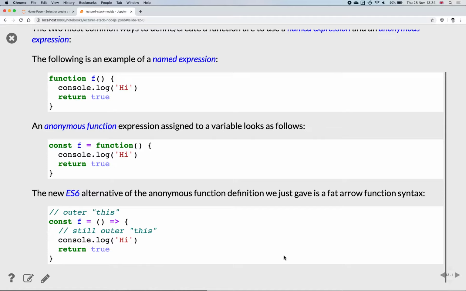Okay, and then at the end, this is again something new in the way it defines functions. So the left part of the equation is the same as before, constant f equal to something. Here, instead of writing function, no parameter, and the actual body of the function, you write an empty bracket, an arrow, and then the function body. That's all it is. So it saves you typing the word function and replaces it with an arrow after the bracket. Okay, you will probably see that more often. Again, this is something new since 2015, now supported in all the browsers.